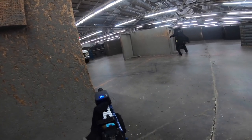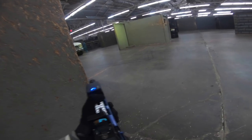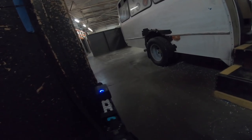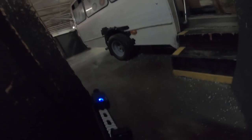My bad. I didn't mean to shoot him a bunch of times, damn. What? Oh, he's out. I'm on your right, D. Oh, got him. Nice, one shot. Ran out of ammo. These angles suck.